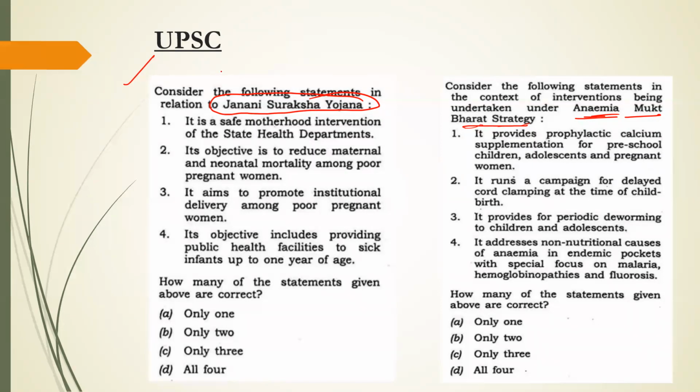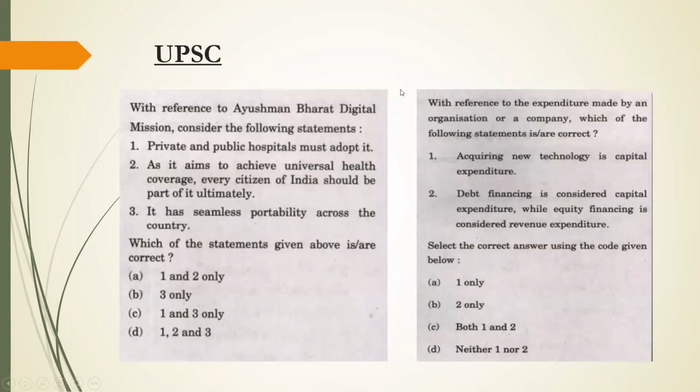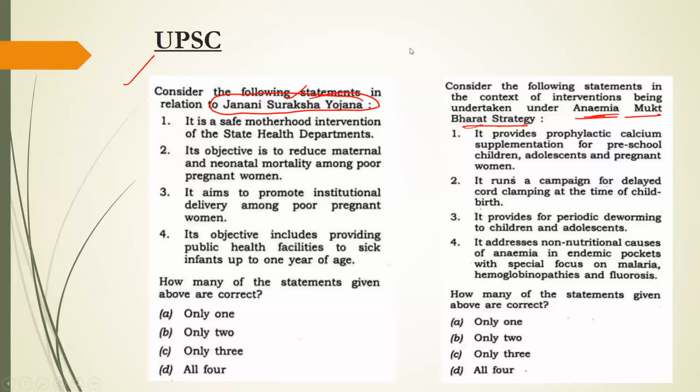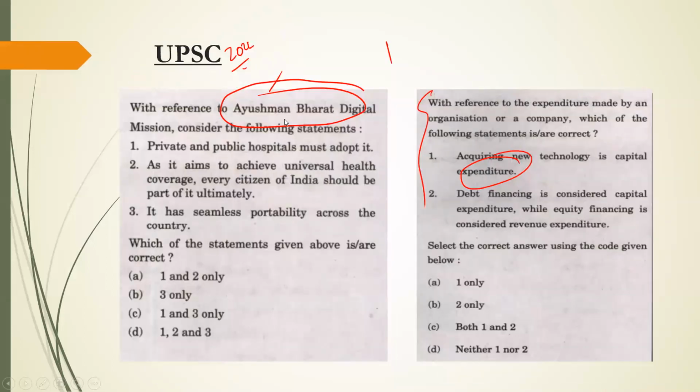Fine. So what we are focusing upon here is the important schemes that have been there. Now, that was 2023. See the 2022 pattern. What is going on here? Again, Ayushman Bharat mentioned in your budget. This one is your economics part, that is capital expenditure. So we are seeing every year one question was definitely asked. In 2023, we saw two questions being asked from the budget, both based on the scheme aspect. And the interim budget is focused more on the same. So that is the reason we have to cover that topic.